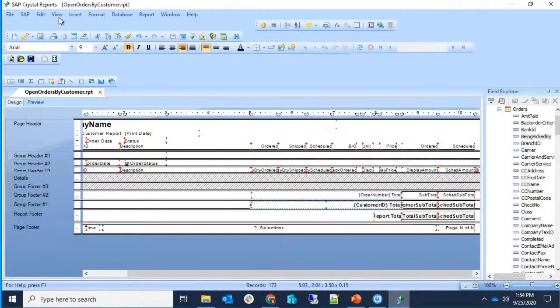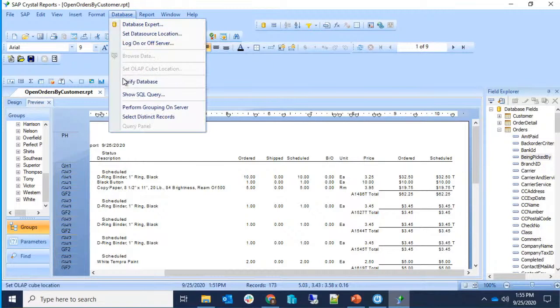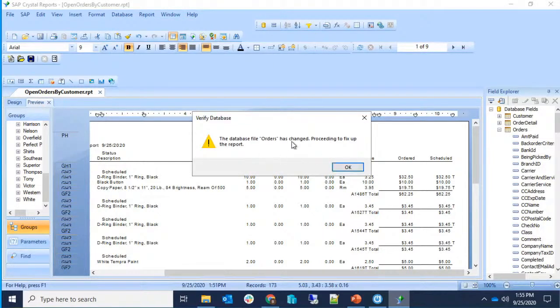I can come back over here. Again, I can preview it, but that doesn't add the field to the view. When I connected, it verified the data and loaded all the database fields over, but now I need to re-verify the data. You don't need to do this anytime you make a change in Acctivate, only when you add a new database field, because that has changed the structure of the database view. So to do that, I can go to Database, Verify Database, and it sees the change.